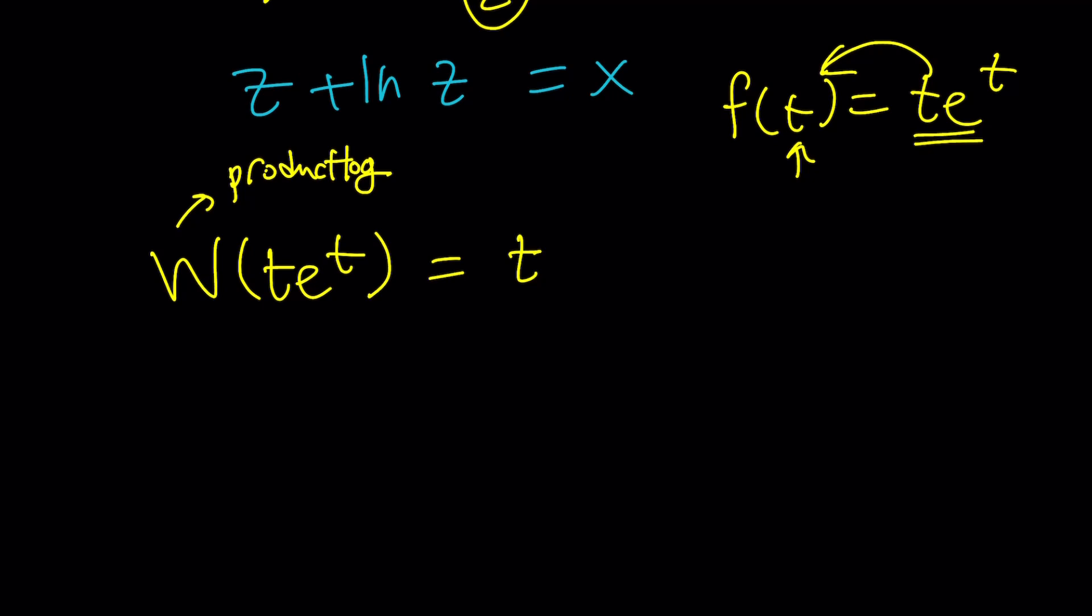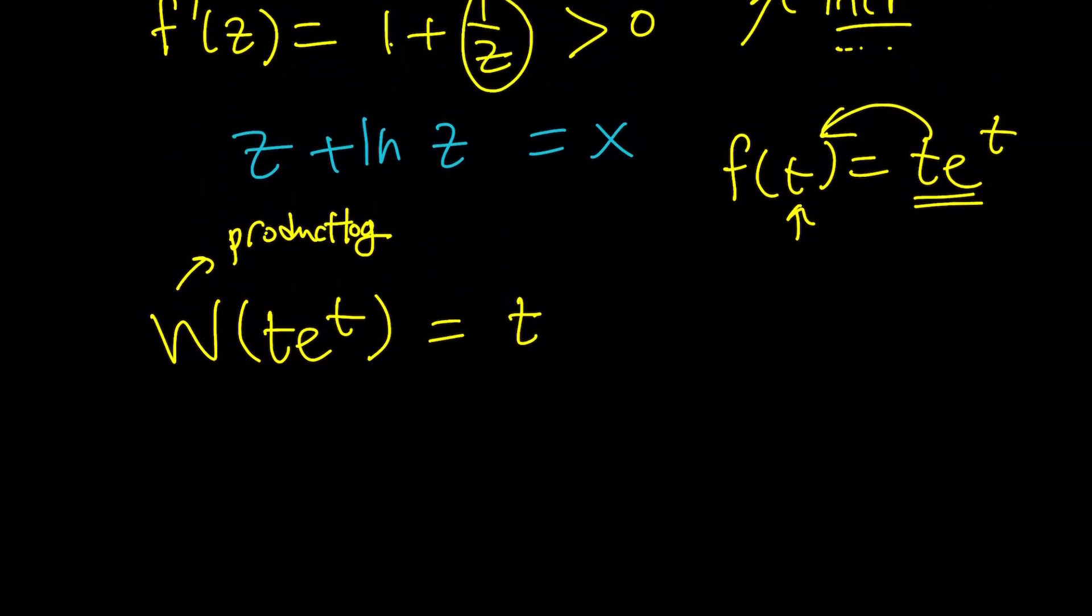Obviously, there's more we can talk about it, but let's just go ahead and keep it at that. But the million-dollar question, so for all these problems, equations that you can solve by using the product log, how do we get there? That's going to be the most important part of this. So we have something like this, but we need something like this. That is the million-dollar question. But we can answer it for free. Here's how. I do have an e, but I don't see an e. And I see a sum. If you see a sum and you need an e, why not use e to the power of something?